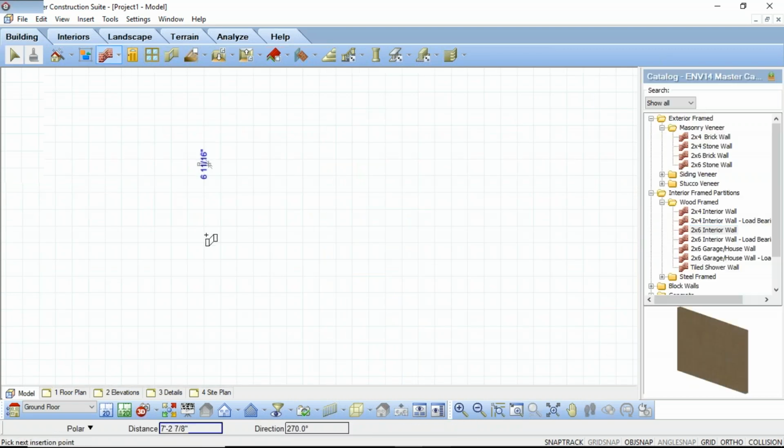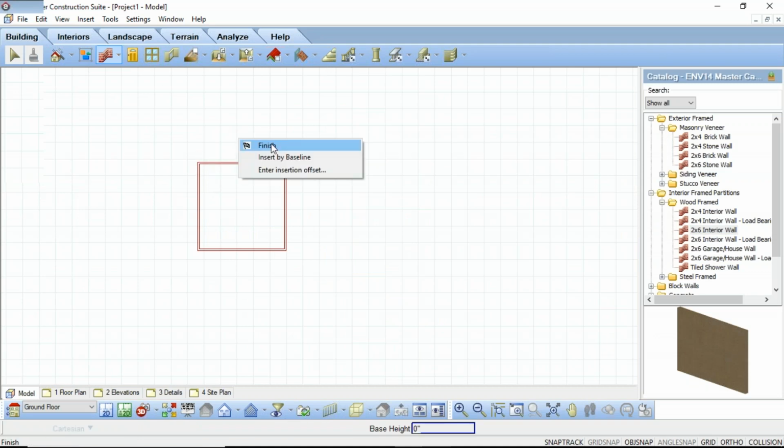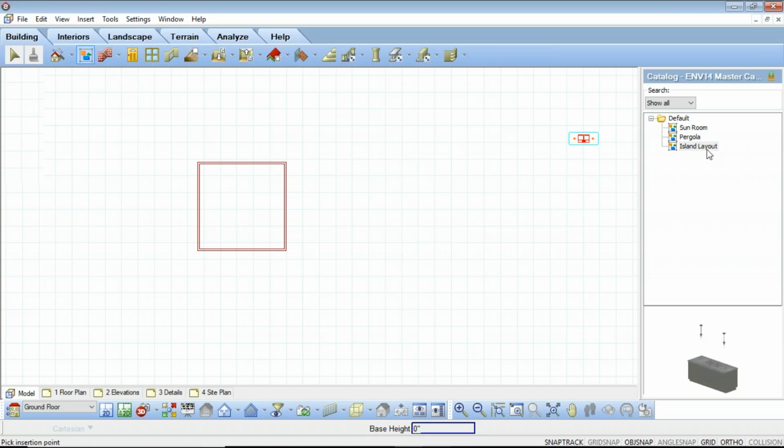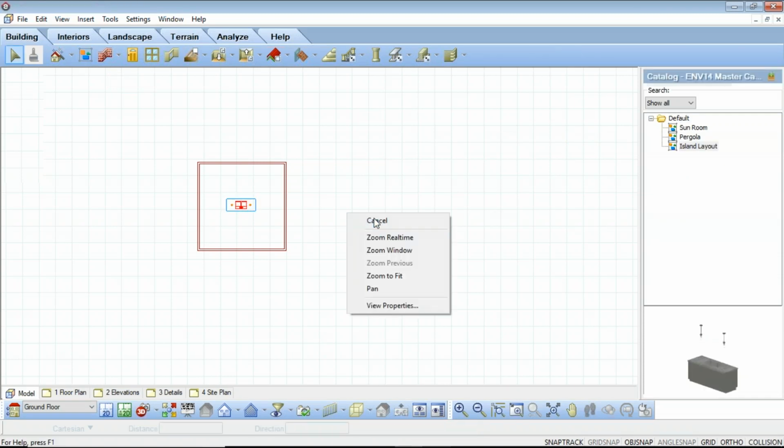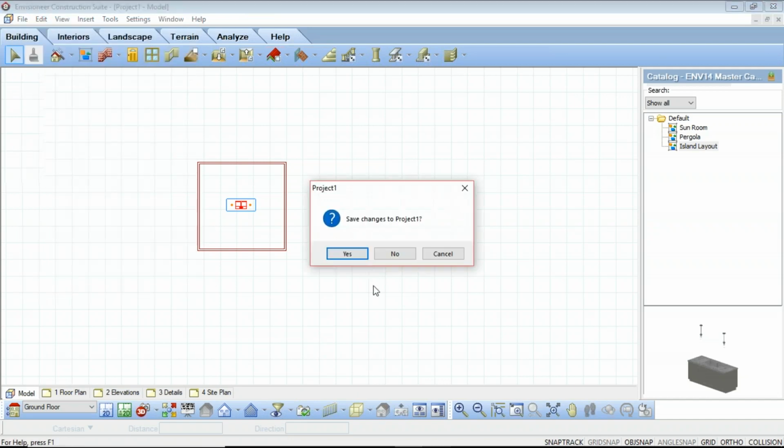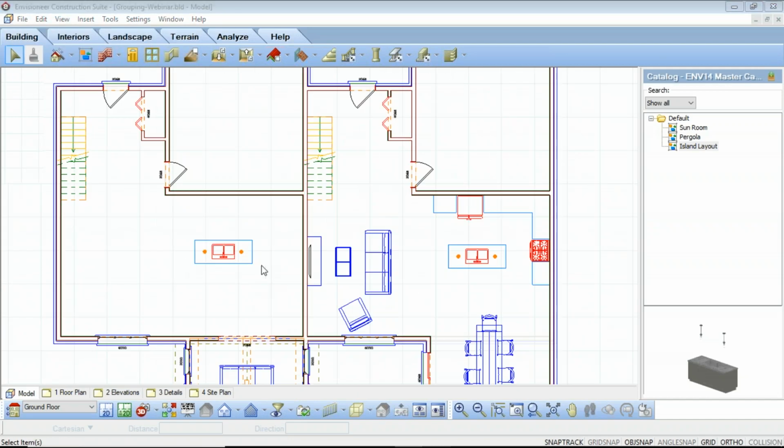And add in some walls. I can say that I know I want that island to be a part of my new drawing as well. So I'm again going to select the groups option, island layout, and again, that island layout will be added in. So I don't have to insert each individual cabinet anymore. I can actually insert a group of elements that make up that island layout. I'm just going to close that drawing down, and that'll bring us back in here, and I'm just going to delete that out of there.